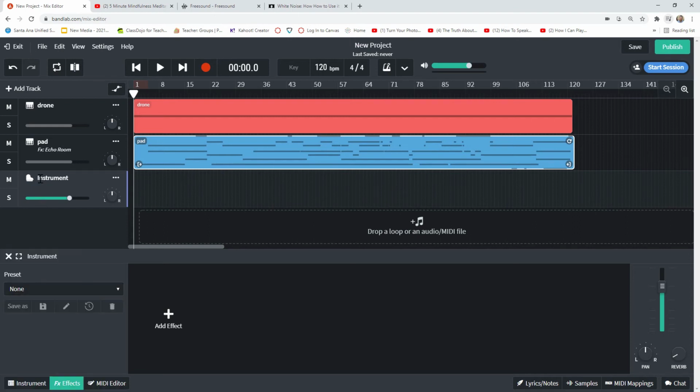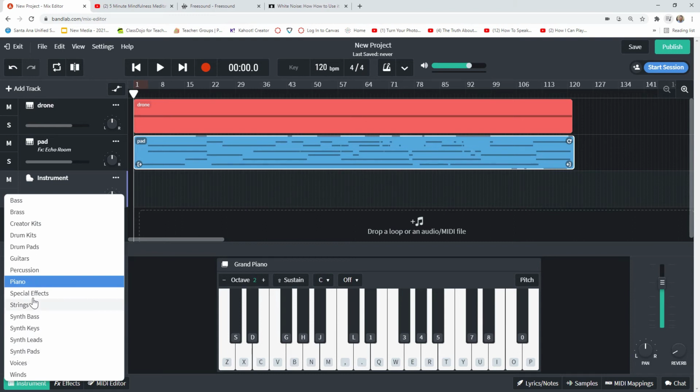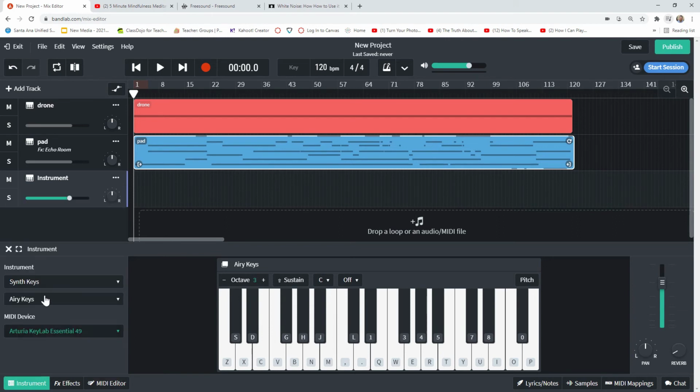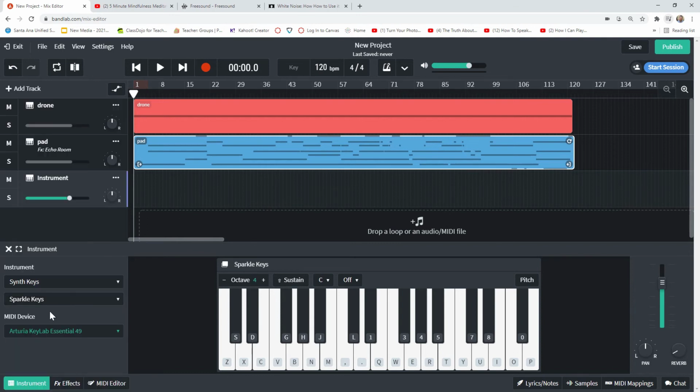And for this one, you want something that... there's no real rules here. You can play whatever you want, but you are going to be moving your hands more on this one. So it's up to you. You always want to pick a sound that's kind of chill, relaxing, nothing that's harsh. Okay, so you can kind of mess around. Number 1. And if it sounds too tinny, you can go down an octave.